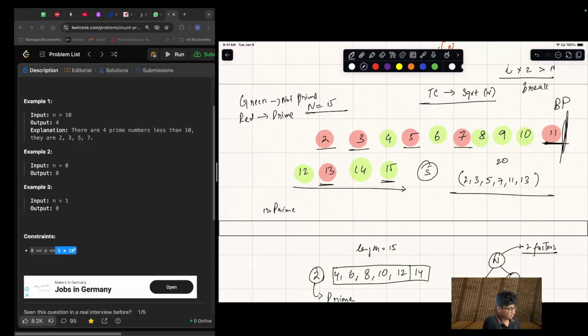Perfect. Now that we know the optimized approach, let's try to code it. Let's see how to code it actually. Should I create an array where I need to put elements from 1 to 50? Yeah, so I'll be creating an array of size 16, I believe.